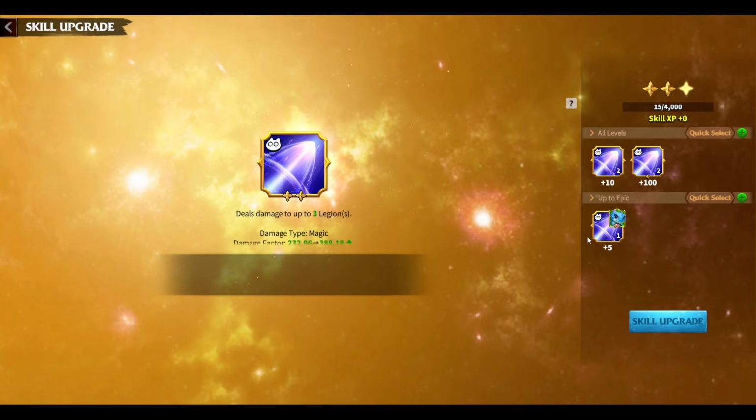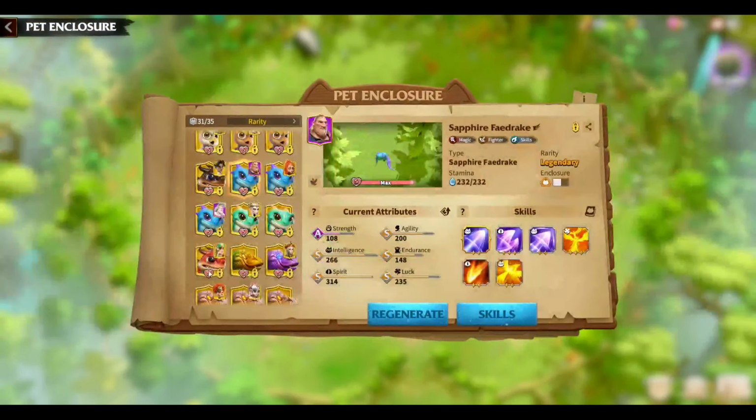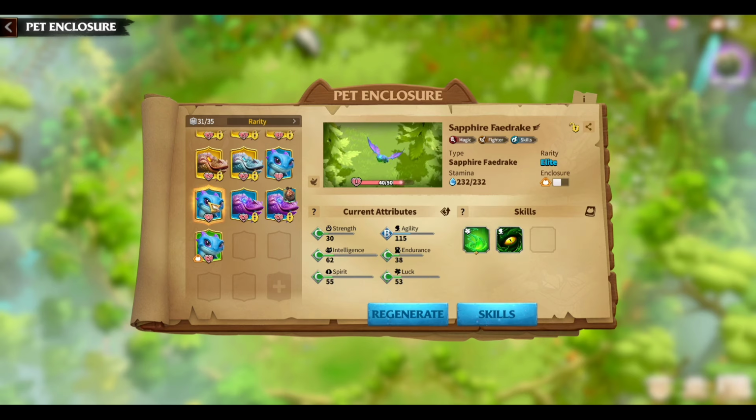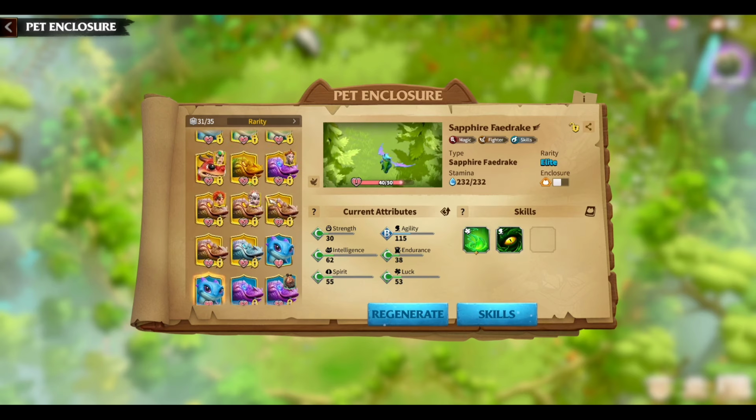Otherwise, if you don't want to extract them, you can just consume the pet directly. And then the pet is just going to disappear from your inventory and you don't have to worry about extraction. If you use this method, it's going to take you a very, very long time.